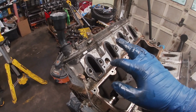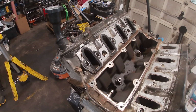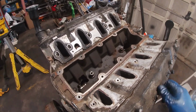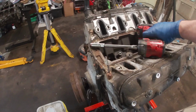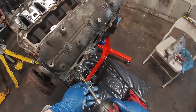These will gasp, much the way an exhaust leak would tick, sounding like a knock. Maybe that's what happened here. I'm leaning towards that's what it is. Let's pull a couple more plugs. All right, got distracted. Where were we? Pulling spark plugs.